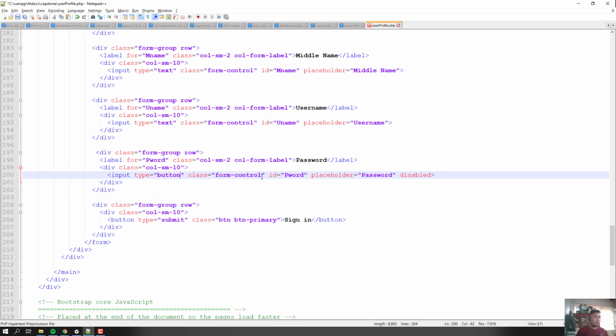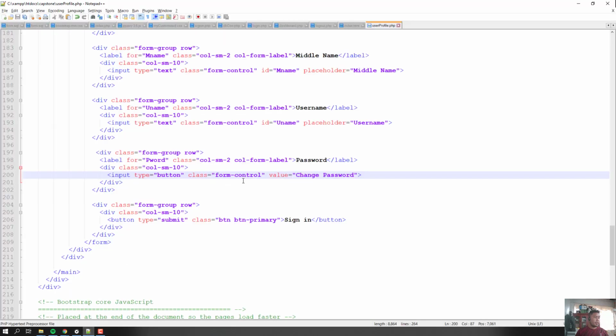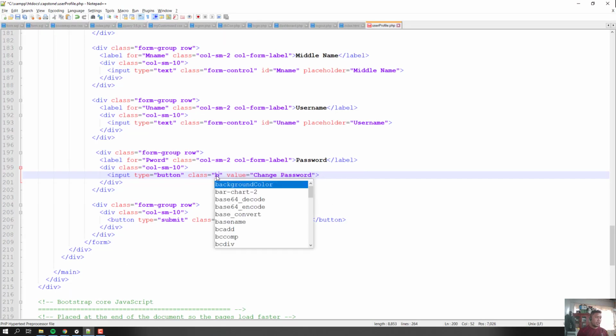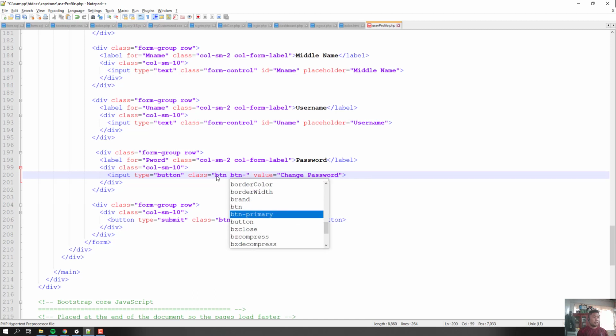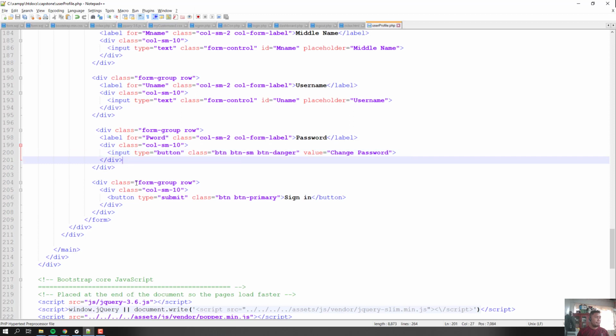Button, value change. We can change it to BTN SM, BTN danger, or change password. And we have date added, the last one.